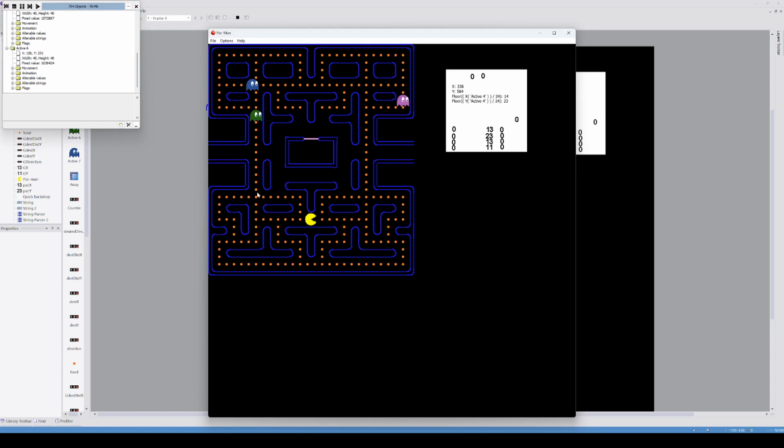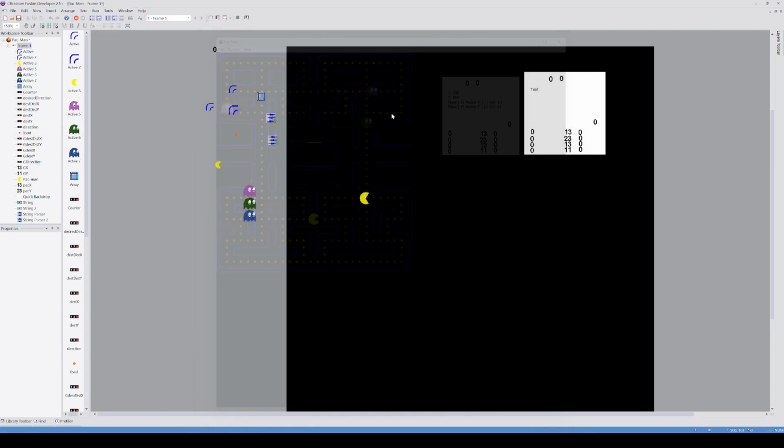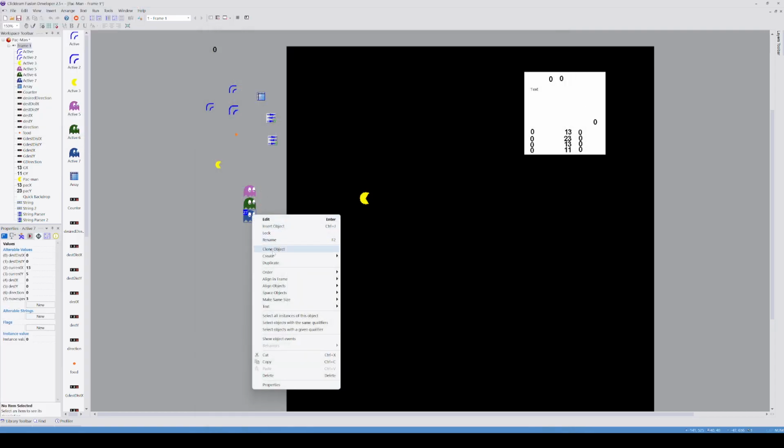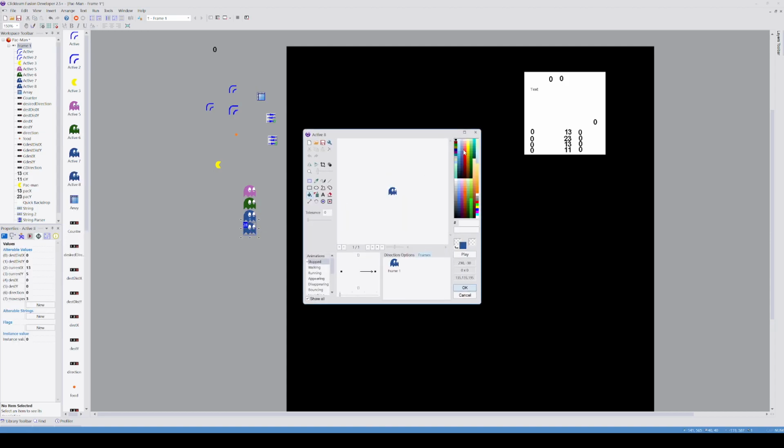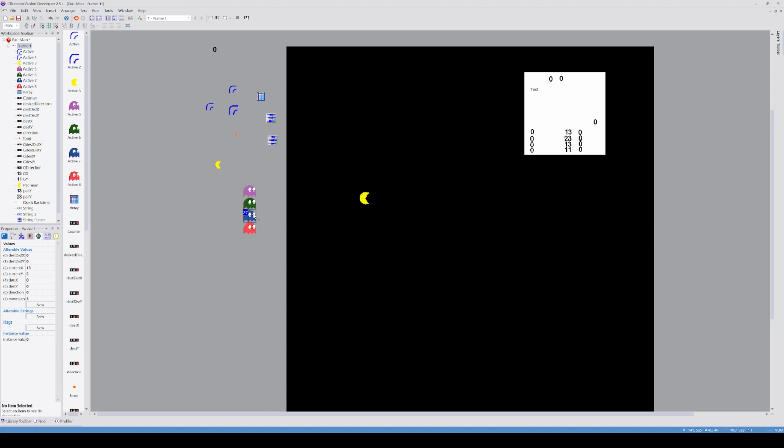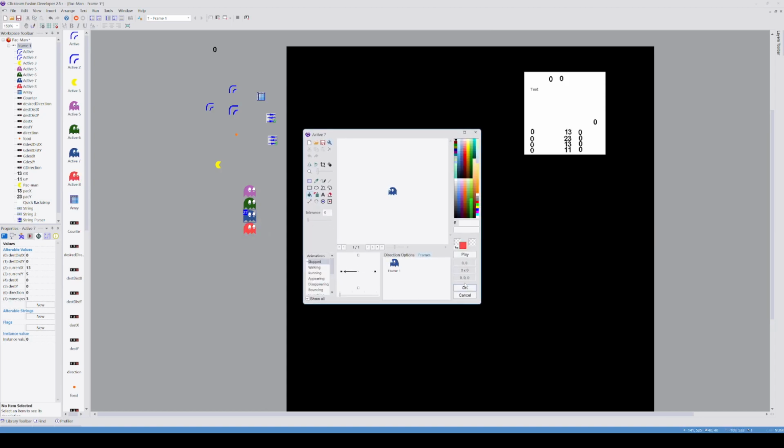That's pretty cool. I'm going to try and figure out why they bounced there. I think that should be easy to fix. So I might just pause it. So we actually add another ghost as well. Why not? Let's clone, and we'll have a red one. Always good to have a red one. I don't know if I changed the color of the other one the other way. I think I did. Should be blue, but yeah, blue both ways.